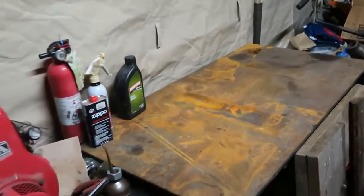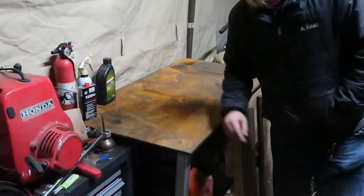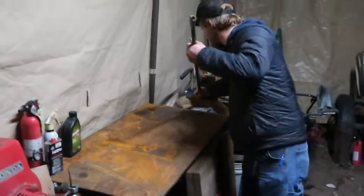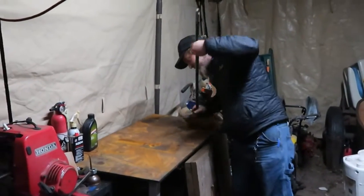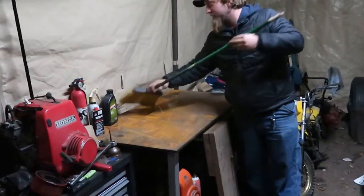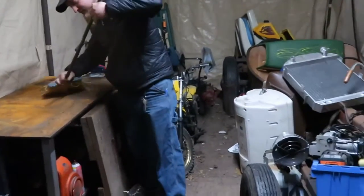Okay, so we got the cover cleaned off here, the table cleaned off. We're gonna oil it down because she's rusty. We're gonna sweep it off first because that's how we roll up here. We got our candle lit over here. More romantic. Sweep it down. Romantic. It's bromantic.